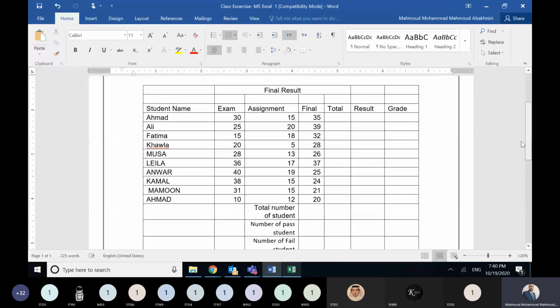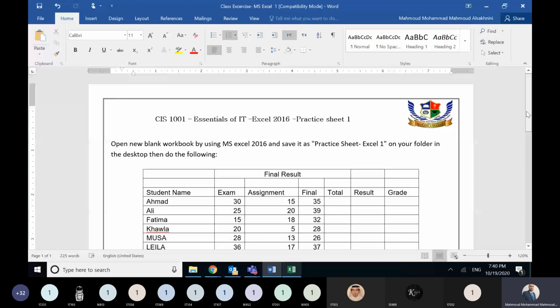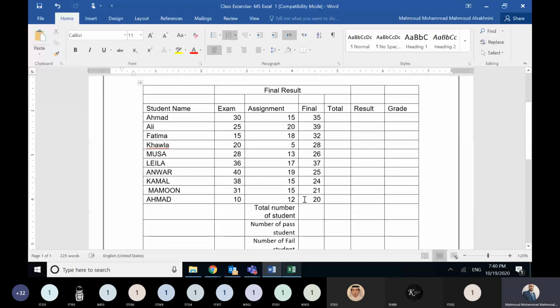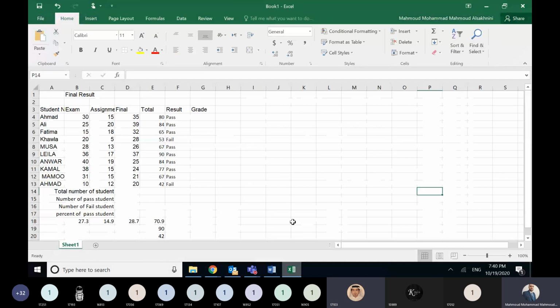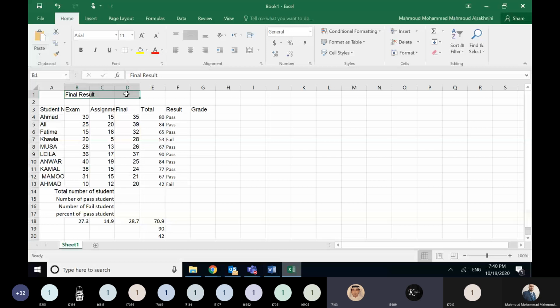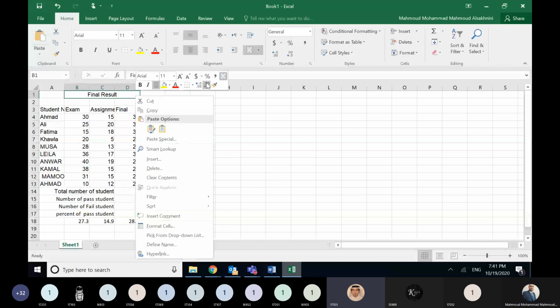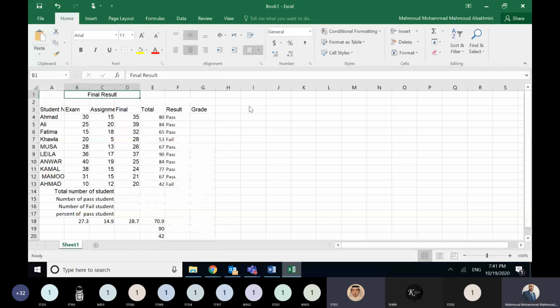Okay, let's just perform some more formatting. As you can see here, in this table, we have, first of all, these three cells merged together. How can we merge here? We will select these three cells. Select the cells you want to merge, then right click and merge. You'll find it there. Thank you very much. That's for merging.